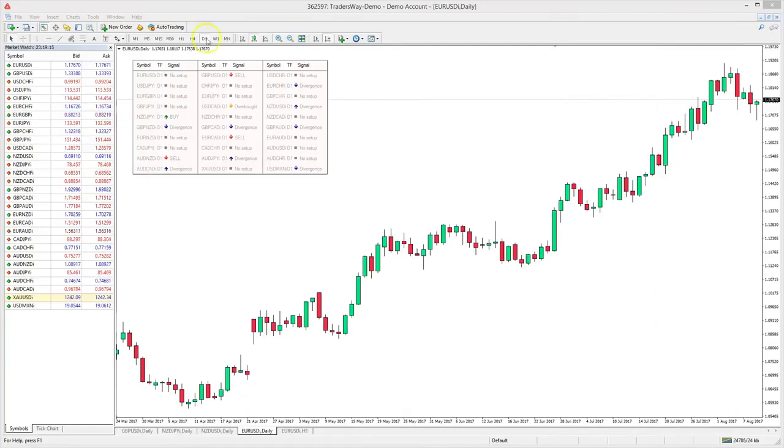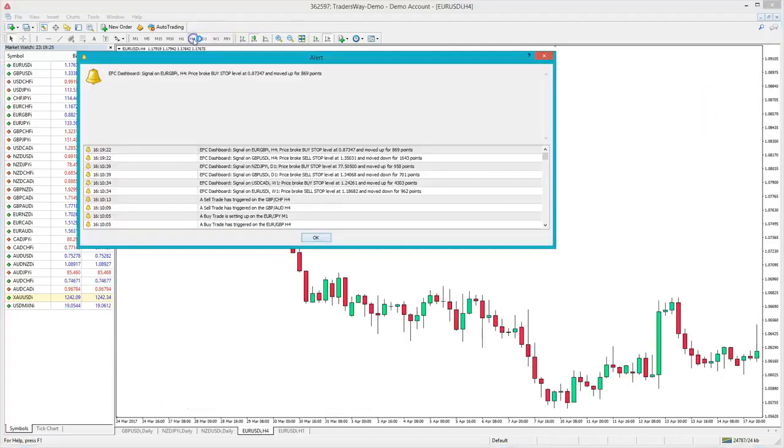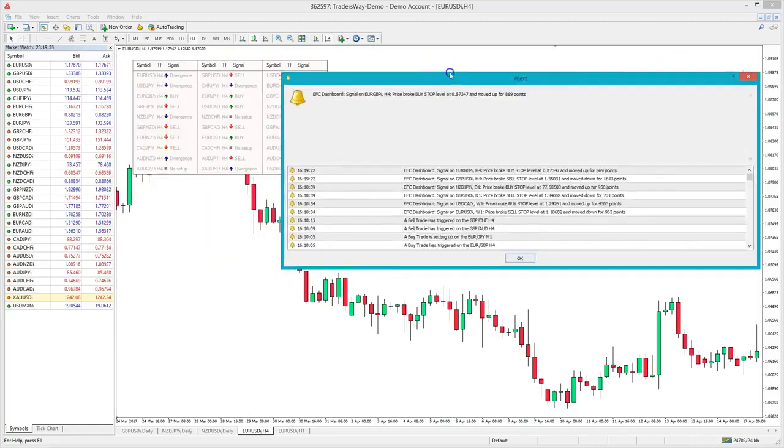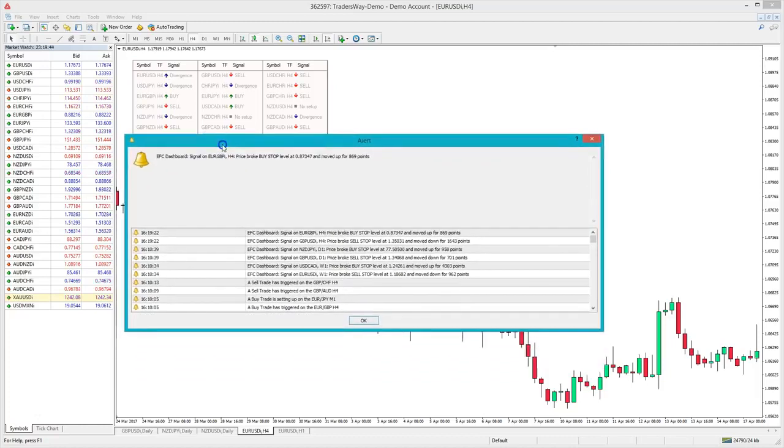So let's dive into this a little bit more. What also is a nice feature is not only does it show those, like I was showing here, but if you click on, let's say, the 4-hour chart, you're going to see some alerts. These are going to be all the alerts now. Some of them might be older alerts, but basically we're seeing all these sells. There's a lot of sell signals we see here with the EFC dashboard. With this new 2.0 dashboard, you're going to be able to see exactly what's going on, and basically you just leave this up.